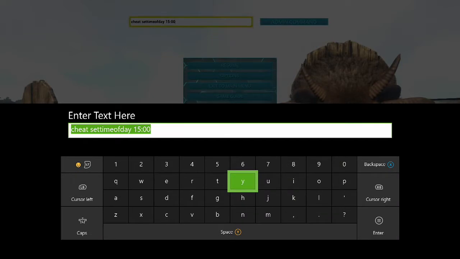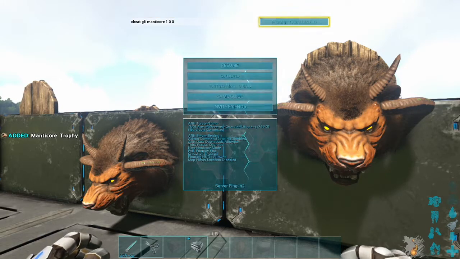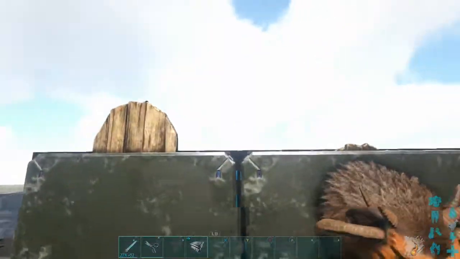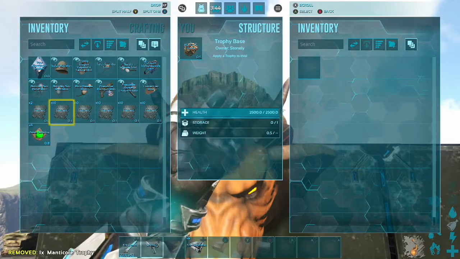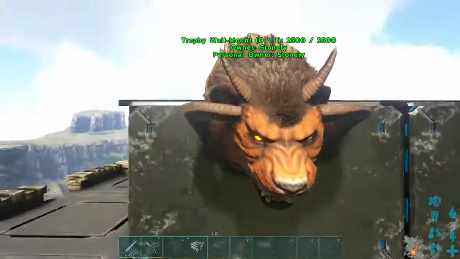This is a simple GFI command. It's going to be cheat space GFI space Manticore space 1 space 0 space 0. You can see it says added Manticore trophy to my inventory. It is right here. I'm going to equip it onto the wall mount. There we go. And we've got ourselves a Manticore trophy.